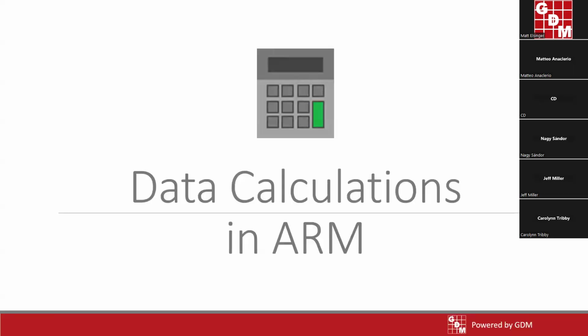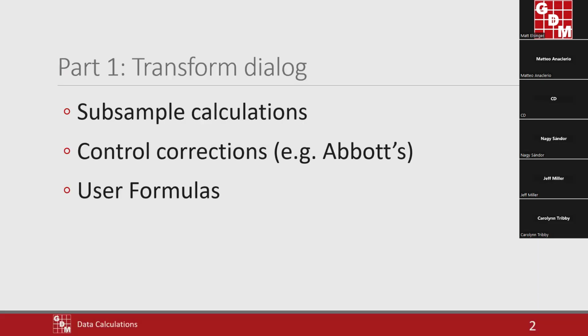So welcome. Today we are in part one of our data calculations in ARM. Previously, we kind of did all of this in one session, but this time around, we're going to try to break things up a little bit, spend a little more time on each example. So today, we're focusing around the items that are on our transform dialog.